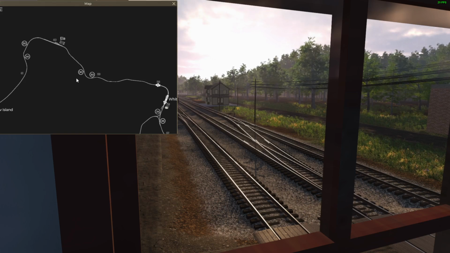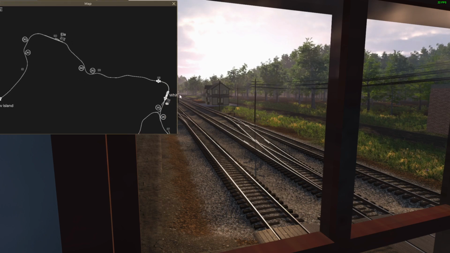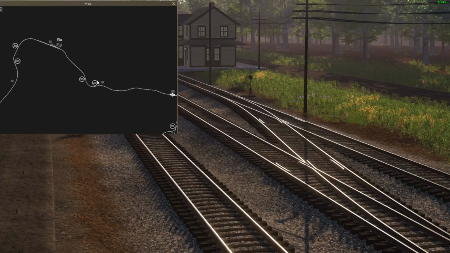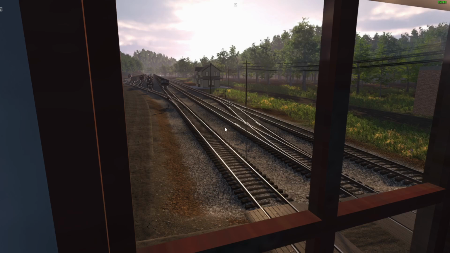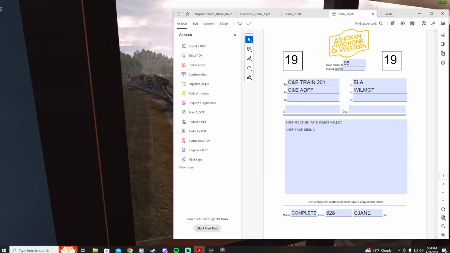Based on what I'm seeing there, 90's probably better off sitting where he's at. I can't have 90 sit there. Well, at this point, 90's got to go. But 90 isn't going. 90 should have left a while ago once the meet was fulfilled. Oh, I wasn't sure. My bad. No, you had orders to Bryson. Yeah. So we're now in a little bit of a traffic jam. So 90, you get going.